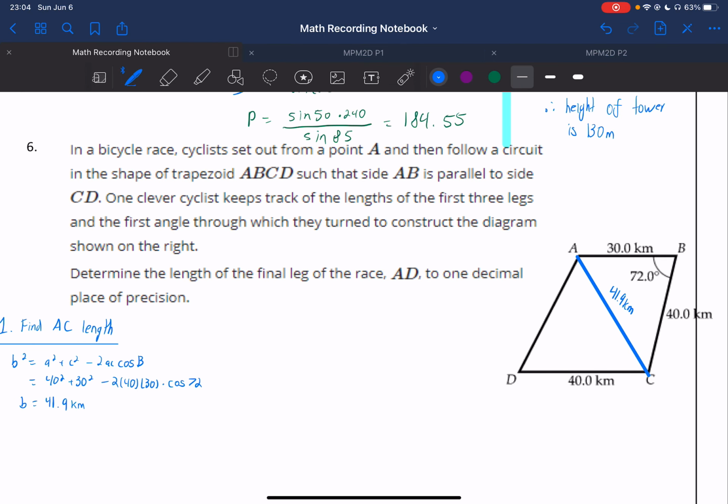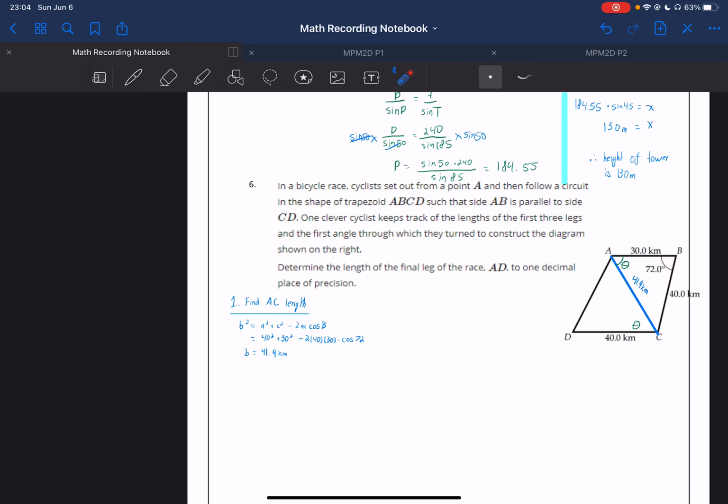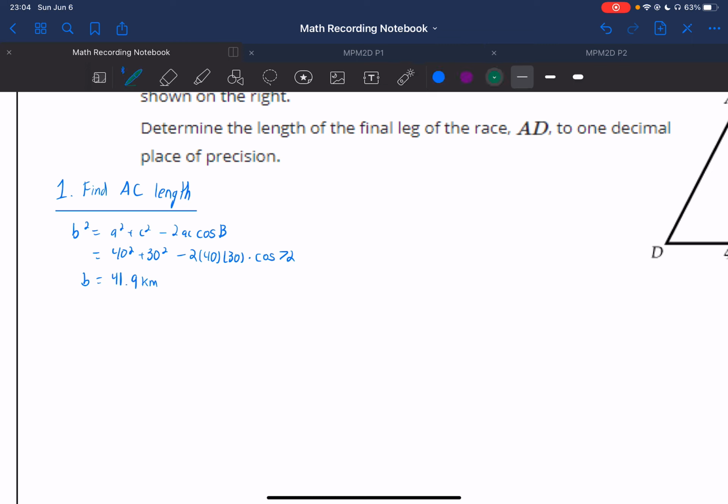So what we want to do next is, because we have this full circuit here, we can go and find the angle A. So this angle right here, that angle, I'm going to call theta, will be the exact same as this angle here. Again, the reason why is these two are parallel. Using the Z rule, these will be the same. And if you notice, we now would have an angle that is squished. So step 2, we're going to find theta.